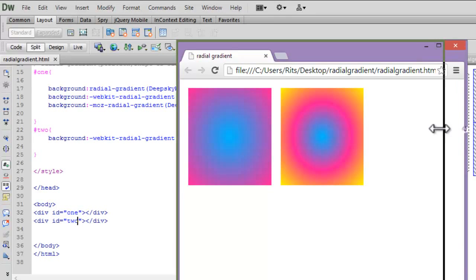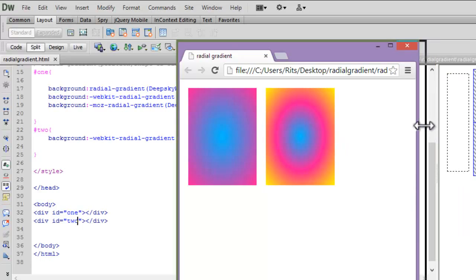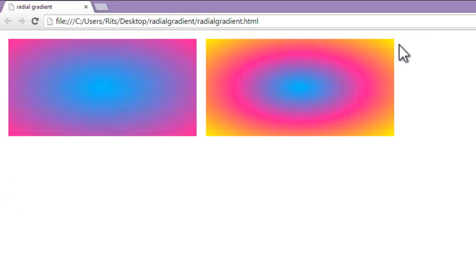Now I also want to show you it depends on the size of the browser's window whether our gradient is going to act as an elliptical or a perfect circle. Say I shrink my browser, I have a circle. And when I maximize the size, I have an elliptical shape. Although we can also force our browser to make it a perfect circle, that in a moment I'm going to show you, no matter whatever the size of screen is.